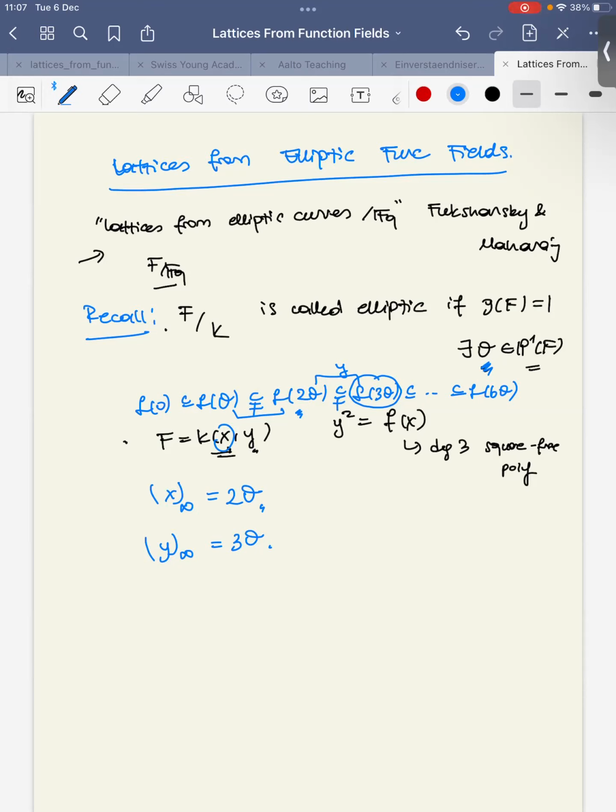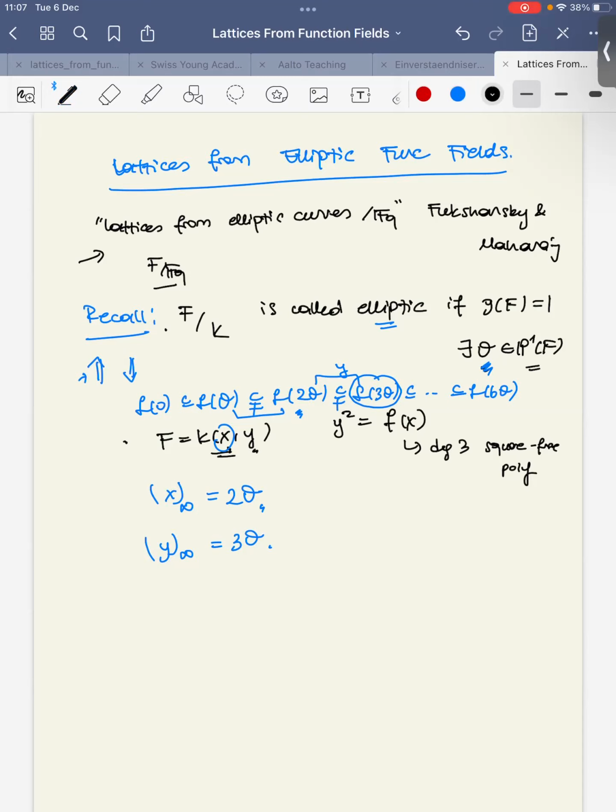And if this is the case, if we have the definition of elliptic function field in terms of genus and in terms of the existence of a rational place, we can derive this equation. And in Stichtenoth you can also find the other way around. Indeed, this is a characterization, but it requires some tools from the theory of algebraic function fields.